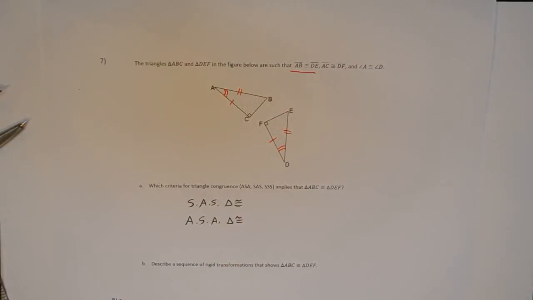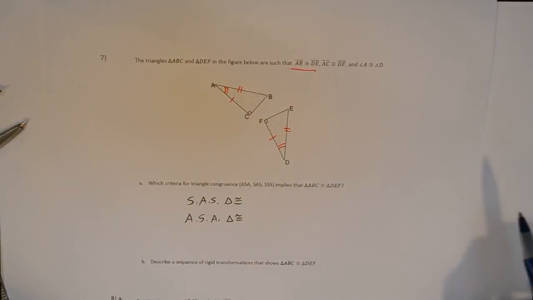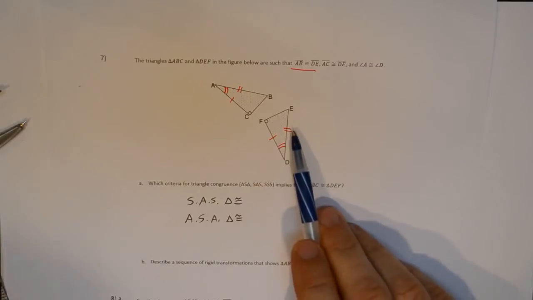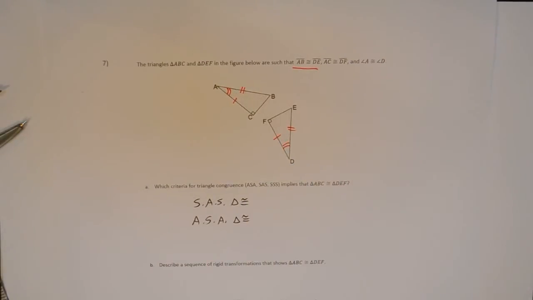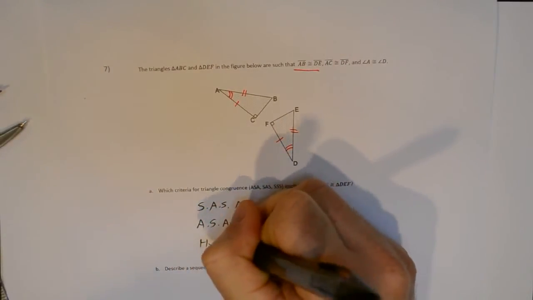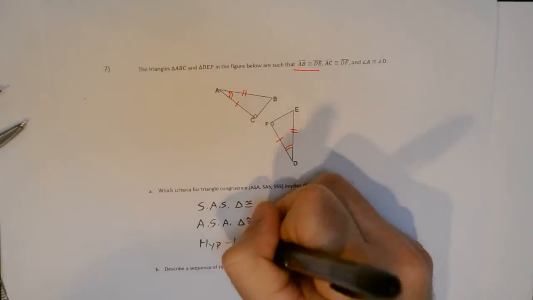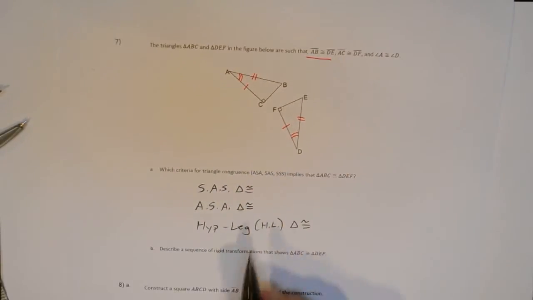There's another one that's a little bit sneaky. A lot of times students forget about this one. If those are right angles, then what kind of triangles are these? That's right. And if we have a congruent hypotenuse and a leg inside of a right triangle, then we can also use the old hyp-leg triangle congruence. A lot of times people abbreviate this HL for short. I'll just write hyp-leg, or in parentheses HL, triangle congruence. So any one of those three would work given the information they told us.